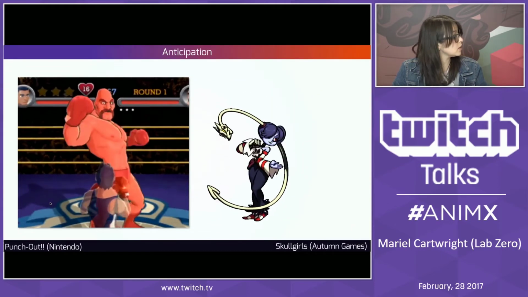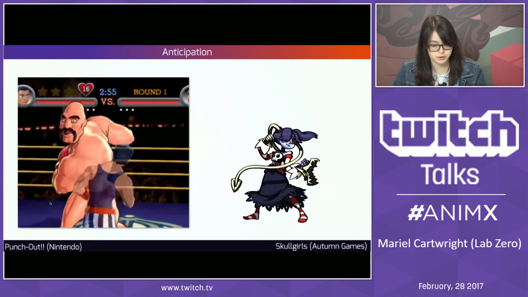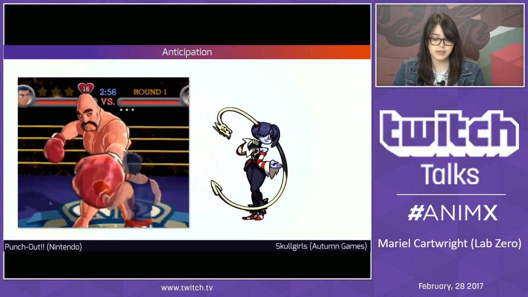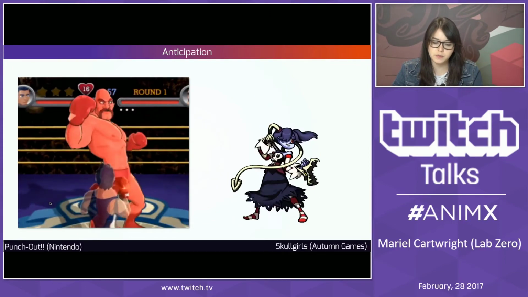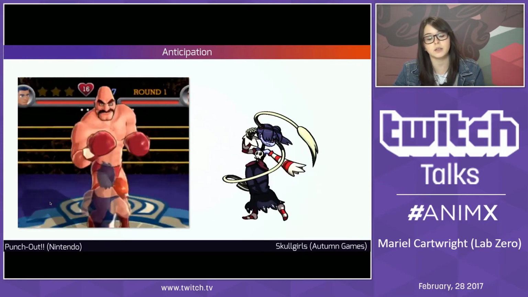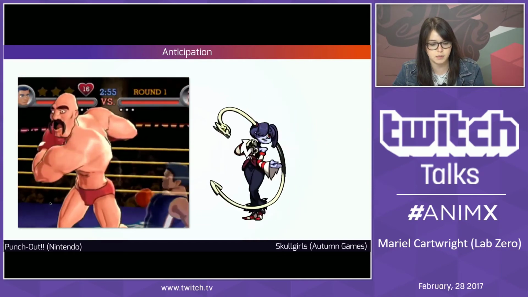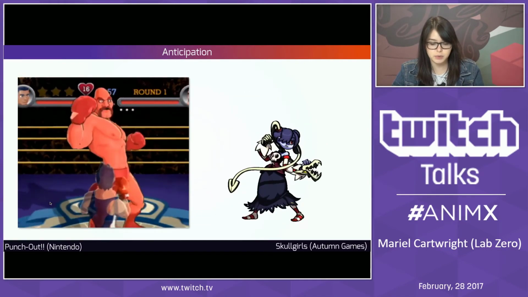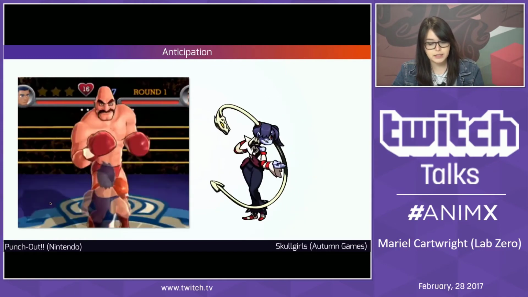So this is a huge principle in games. Apart from being the core part of making any motion, in games it serves the specific purpose of telling the player what's about to happen in the game. So when an enemy is about to hit you, it needs to signal to the player that they need to react. That's the anticipation.